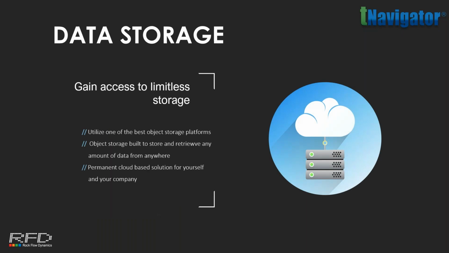Another feature of the cloud is its inbuilt data storage system. MyRFD actually uses AWS Object Storage Platform, which is called S3. Now, this platform is essentially a cloud for the cloud, and it provides us with a floating repository that allows you to store and retrieve any amount of data from anywhere you are. The S3 service itself has industry-leading performance, scalability, availability, durability, and it offers unmatched security. What is more, this storage is practically limitless, which basically allows you to have a permanent cloud-based data storage solution for yourself and your company within MyRFD.